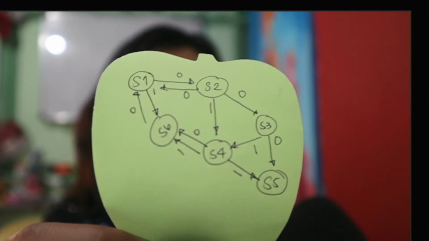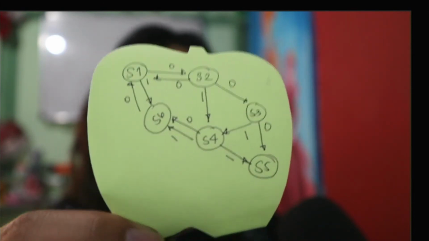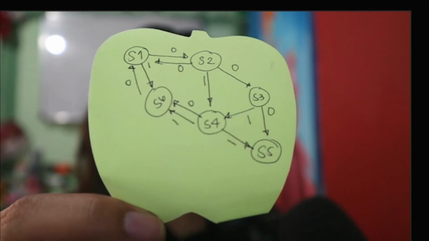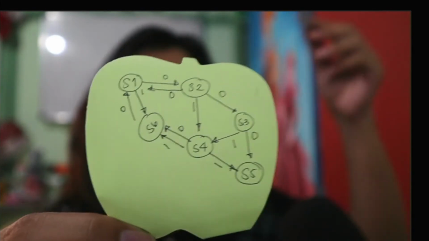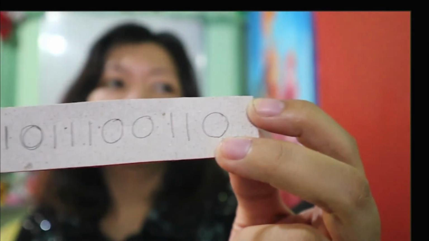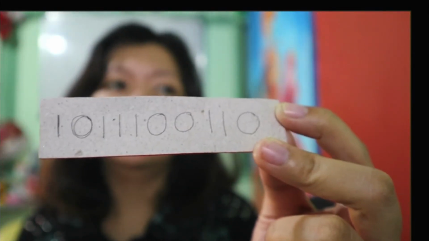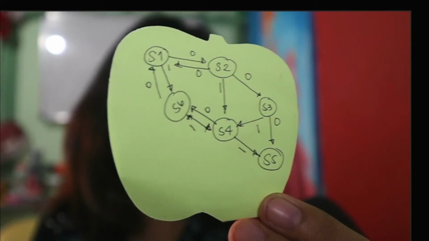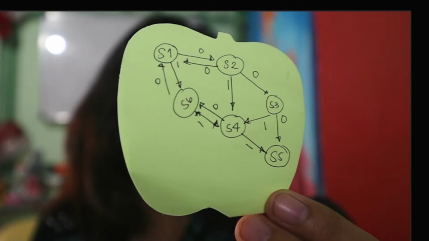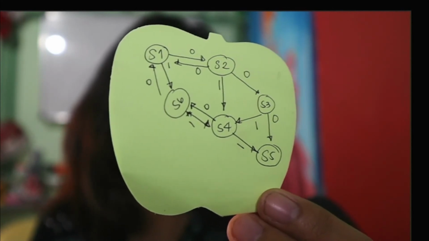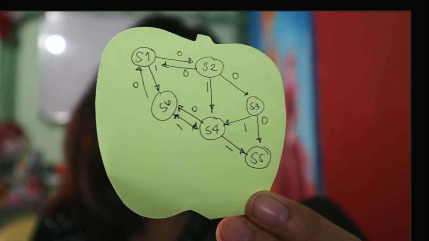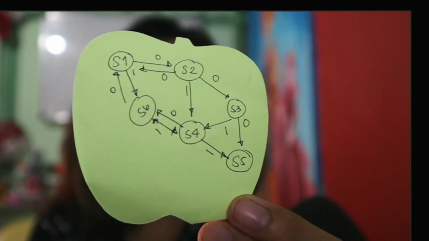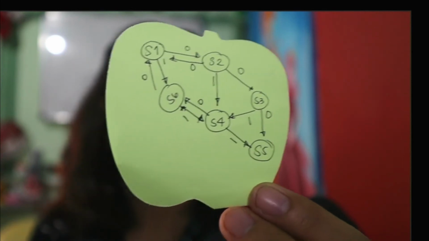So, mali yung ginawa kong input. Pag wala na siyang mapuntahan kasi wala nang arrow na palabas kay S5, that's a dead end. So, magkakaroon ng error. Yung input mo doesn't match the state transition diagram. So, that is an error in the part of the Turing machine. Sabihin natin, meron tayong 0, 1, 0, 0. So, our last state is S1. So, our answer is S1.